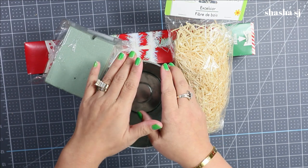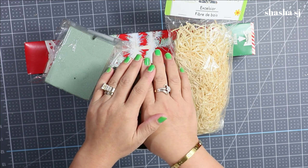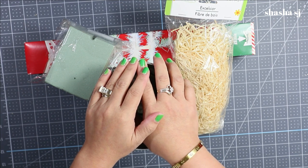As I promised, I'm going to show you guys how I'm going to decorate my mini Christmas tree. So let's get started. Here we go.